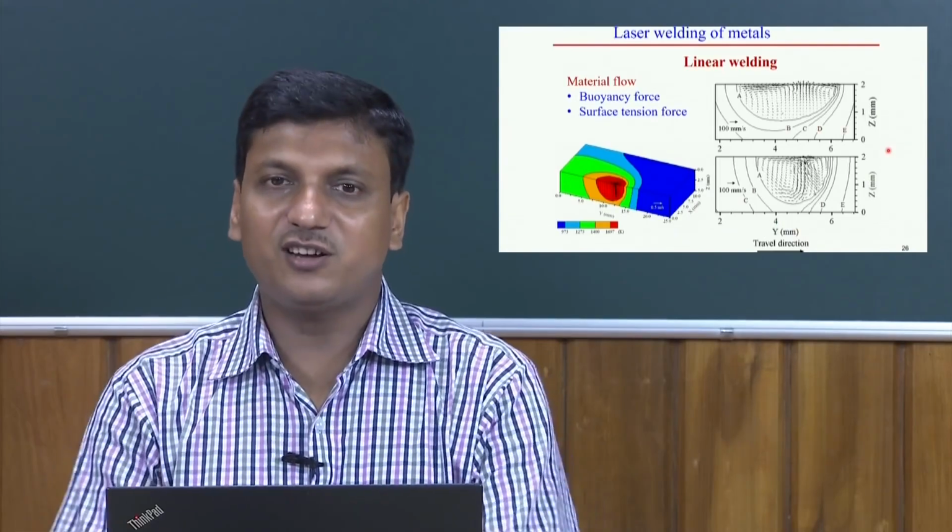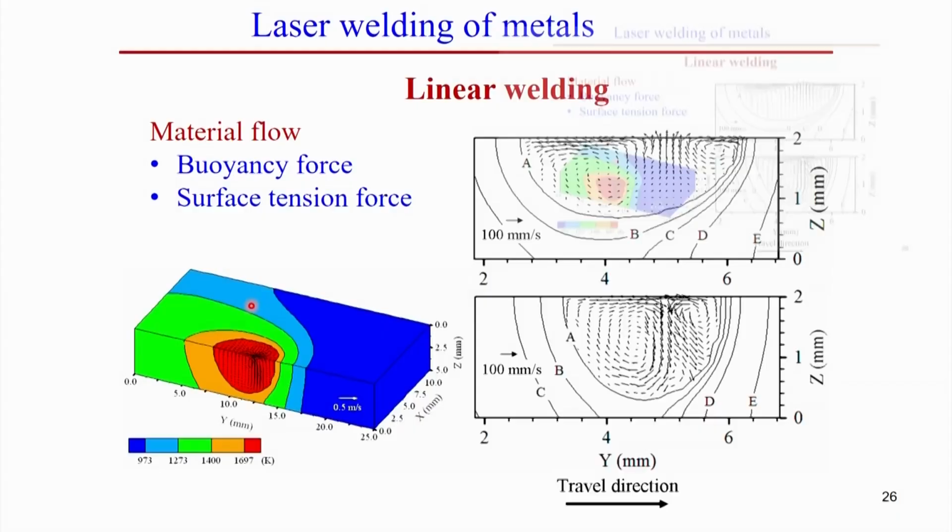So, we can do a similar kind of simulation. We can see the colored figure, where the red zone indicates the molten pool. Within the molten pool there must be some heat conduction, but at the same time there must be some material flow, and the arrows represent the material flow field within this zone. You can see a non-symmetric profile, because the laser source is moving from one direction to another. At a certain instant of time it creates a molten pool of a certain area, but the other part is already solidified during the welding process.